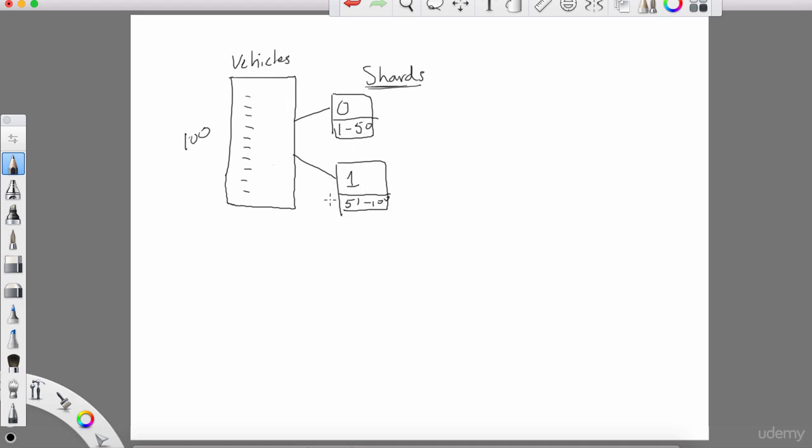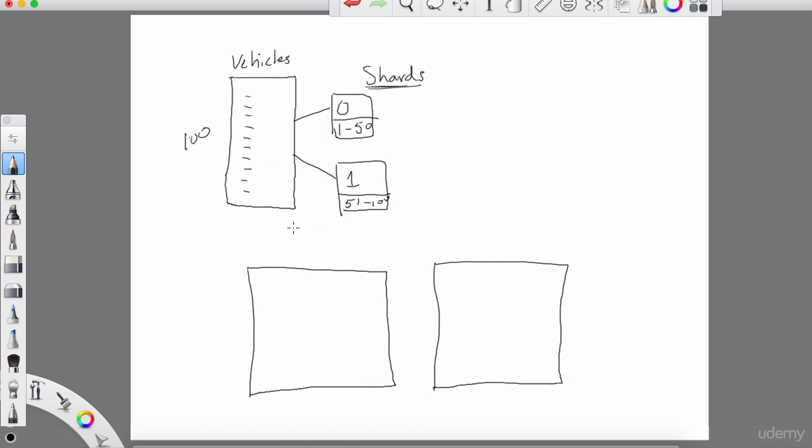So why shards? Well, the reason is, let's say we have two nodes, two computers running Elasticsearch. Let me draw those two nodes out here. We have node 1 and we have node 2. Sorry for my drawing skills. Node 1 is one computer and node 2 is another computer, and both of them have Elasticsearch running, and they can of course communicate with one another. They're on the same network. So how would we split this vehicles index onto two nodes? We can't really do that unless we have a smaller unit of storage, and that's this thing called shards.